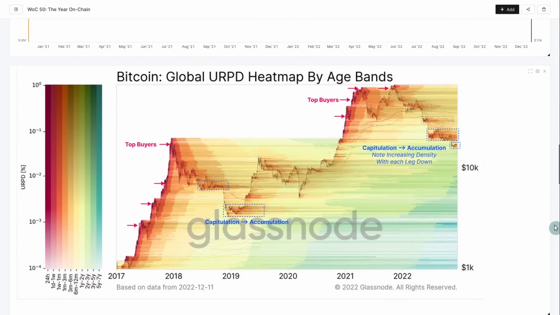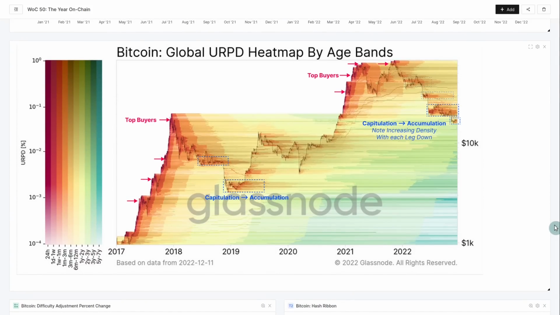Now, I'm actually going to jump down to this metric first, and we'll climb back up to that long-term holder supply, because it really flows on quite nicely from that previous chart. This is, I think, my favorite metric of this particular newsletter. What we're looking at here is the concentration of coin supply clustered by age band over time. It's a bit of a thing to get your head around, but what we're looking at is where the coins were accumulated, spent, and moved around.